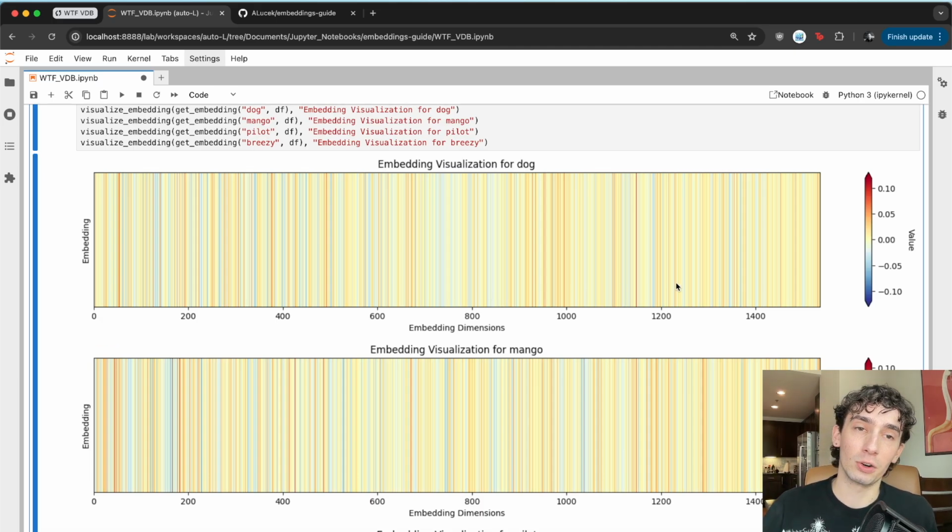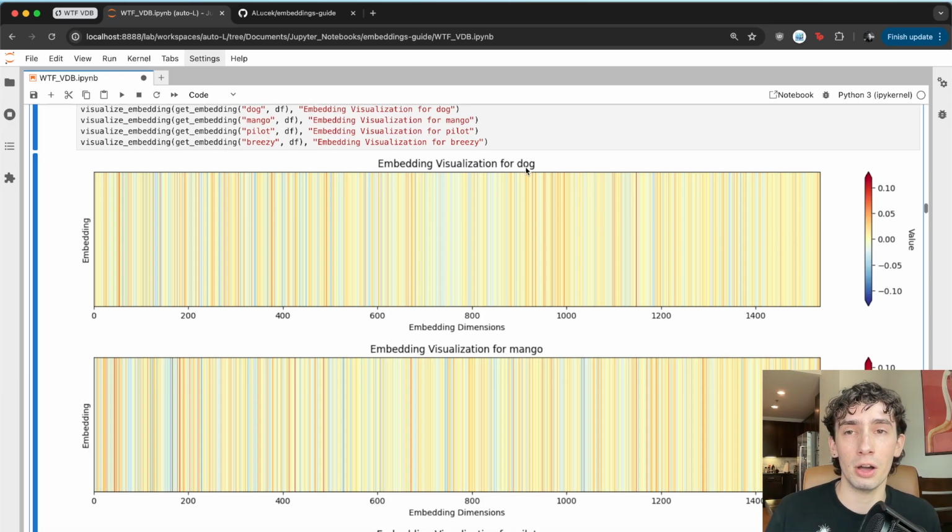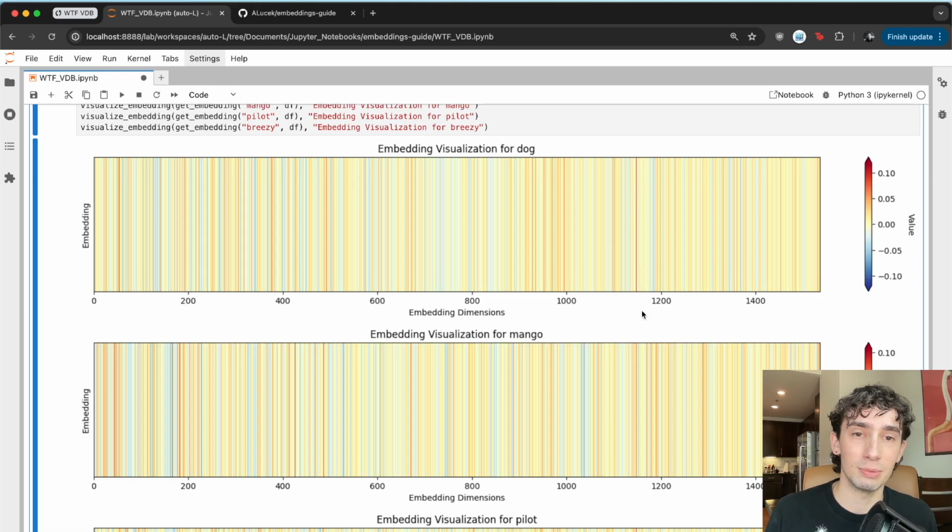And this graph here does exactly that. It goes across all of the different dimensions, and then I have a color scale for the different values. A value that is more negative is going to be trending towards blue, whereas a value more positive is going to be trending towards red. So across this, we can see a little bit of a 1-dimensional visualization for the embedding of dog. We can see that maybe this dimension here might capture a lot more of the meaning of dog, as it's a much higher value.